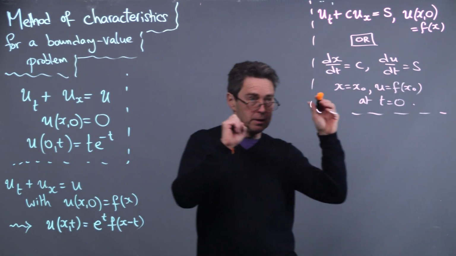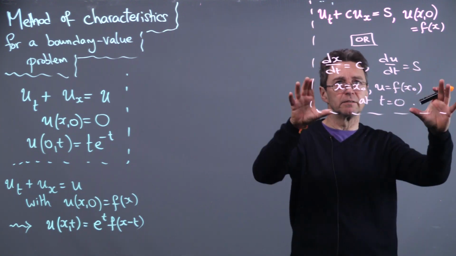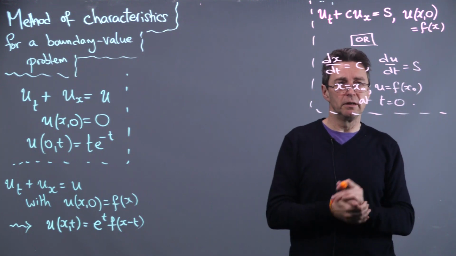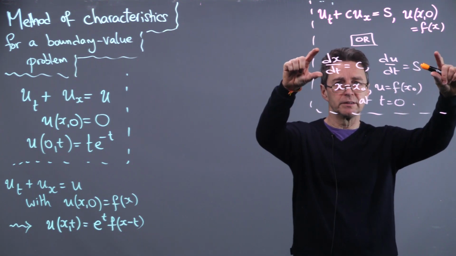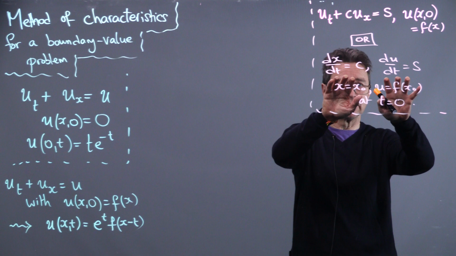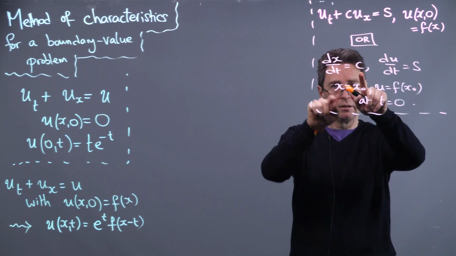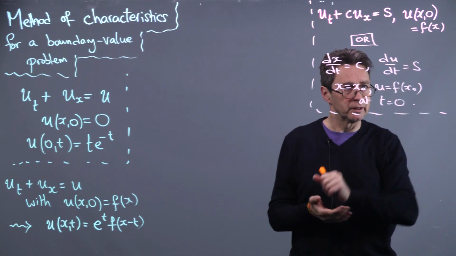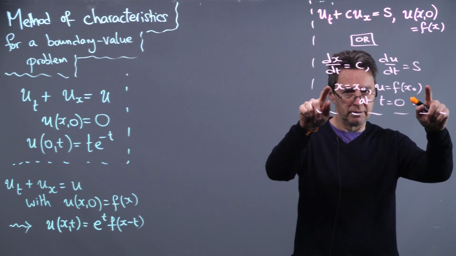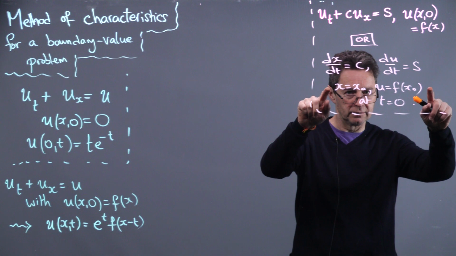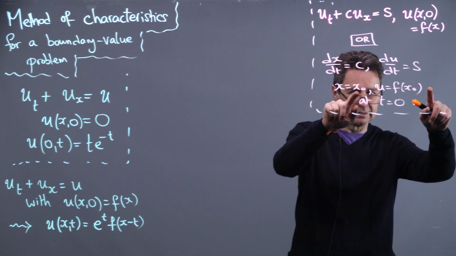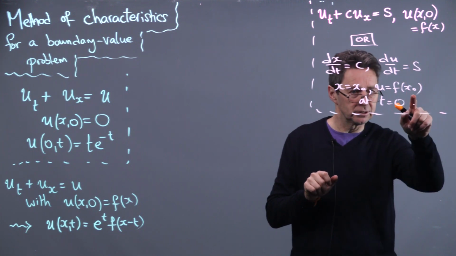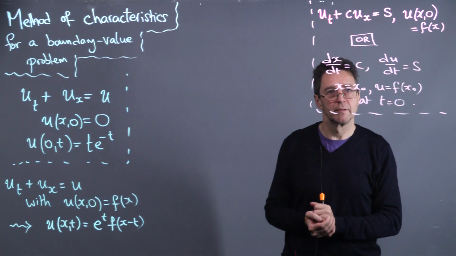So the method of characteristics is essentially the following. We've got a PDE with some initial condition. Instead of solving that PDE, we're going to solve the characteristics equations, which are basically differential equations. We take that coefficient, we put that equal to dx/dt. We take that right-hand side and we put that equal to du/dt. We have the initial conditions on these differential equations, which is that x is x0 and u is f of x0, where that's the initial condition, at t equals 0.